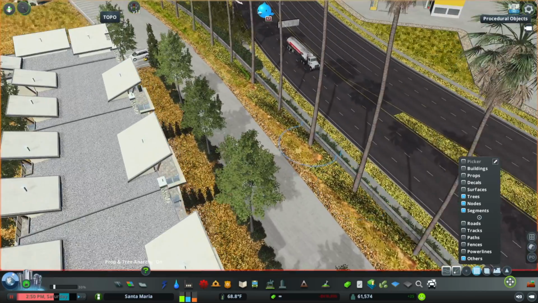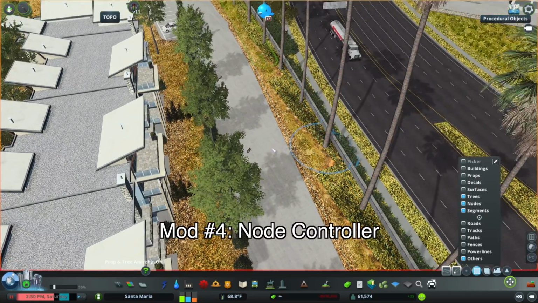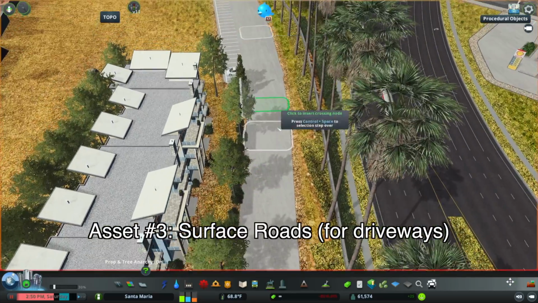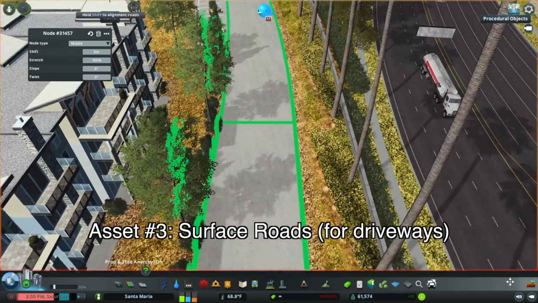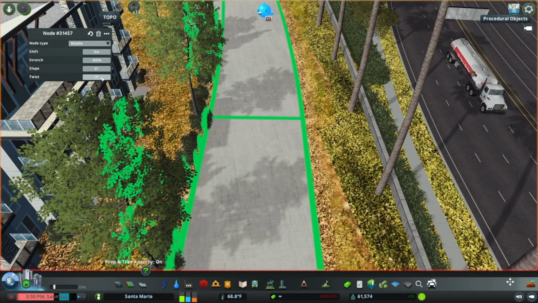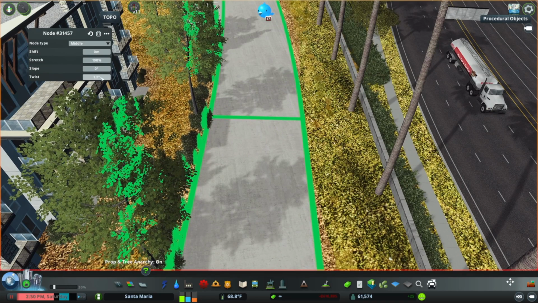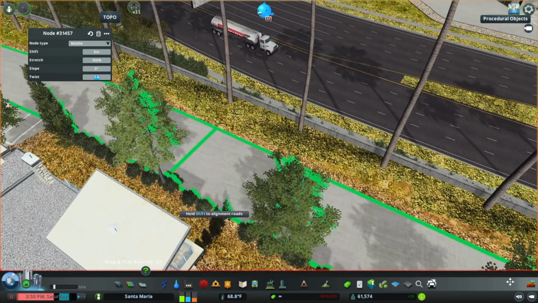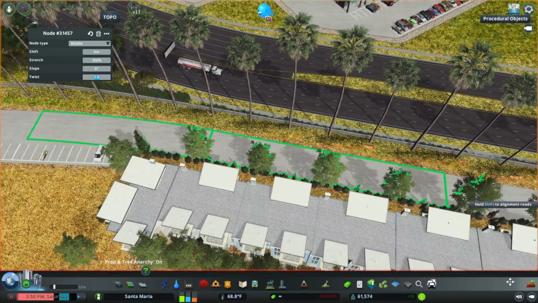Now here's one thing I like to do with the node controller. This is ugly, the way that that clips over and over again. So this is something I found out that you can do with the node controller. Sometimes it doesn't always work out, but sometimes it does. So you can use this twist, usually like for banking a road, and you can twist it until it lines up. And as long as over here you're not seeing any weird stuff with the terrain, that works perfectly.